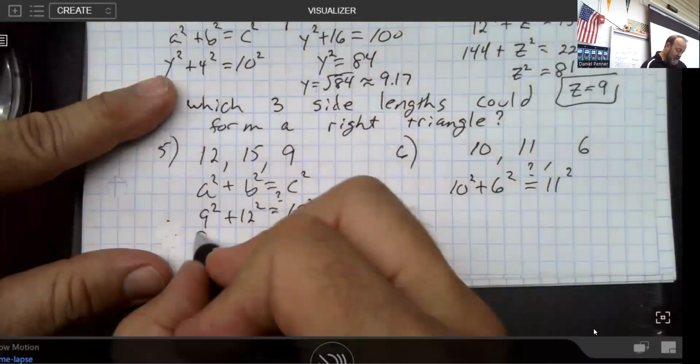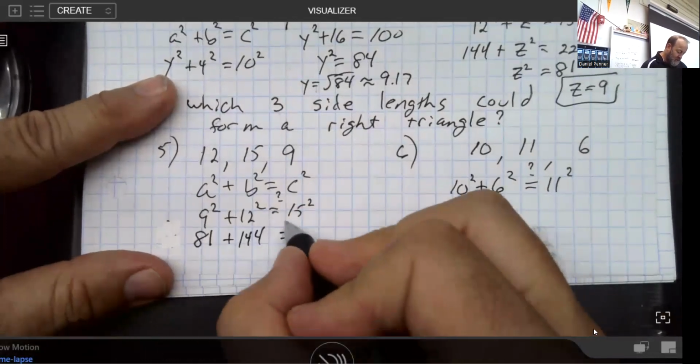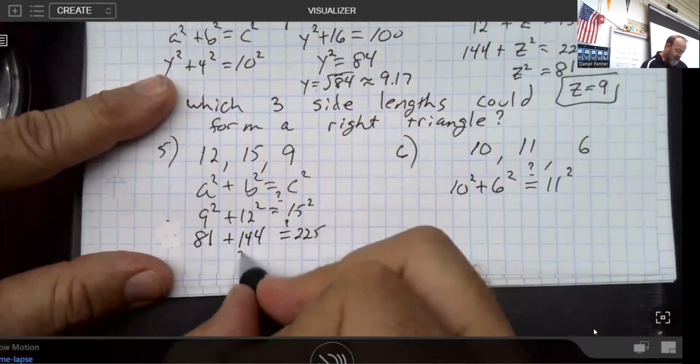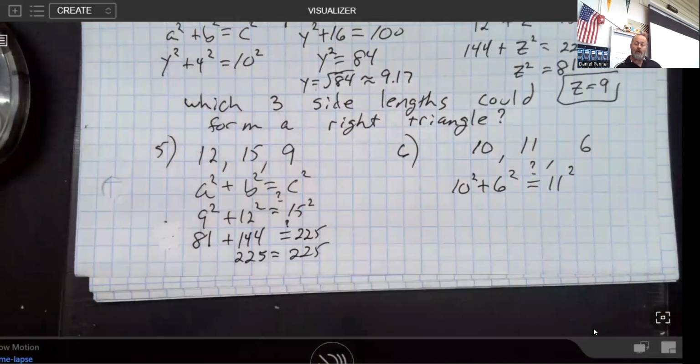So 9 squared plus 12 squared. The question, is that 225? And we'd find out that the answer is yes. So since they do work, then it must be a right triangle. So if I'm building a sidewalk and I measure 9 feet, and then 12 feet, and as long as I come across the diagonal and I have 15 feet, I will know that I have produced a right angle, which would be really nice if I'm trying to make a nice square sidewalk, or maybe I'm forming up the concrete for a shed or something like that.